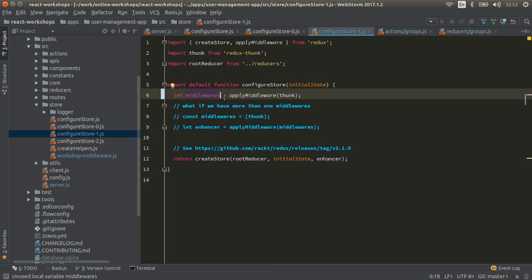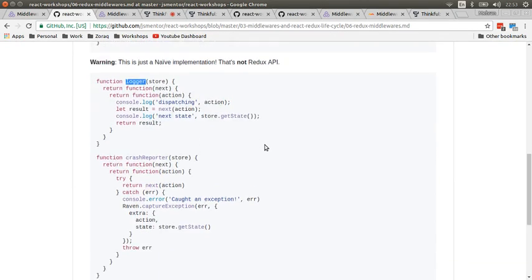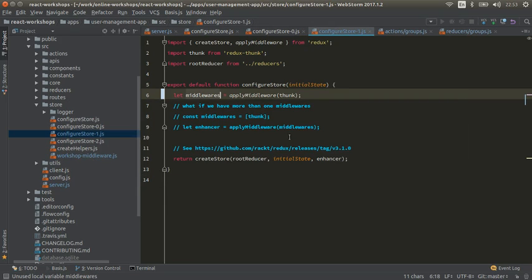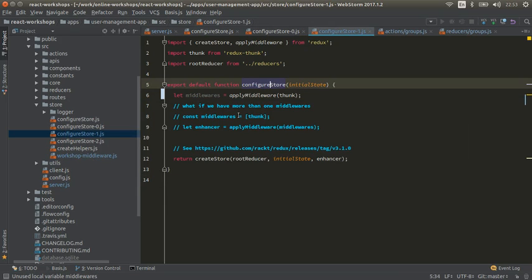And if you remember, inside my notes, the signature of it looks like this: create store. The first part is the root reducer, combine reducers. The second argument is optional, which is the initial state, and the third argument is the result of apply middleware.